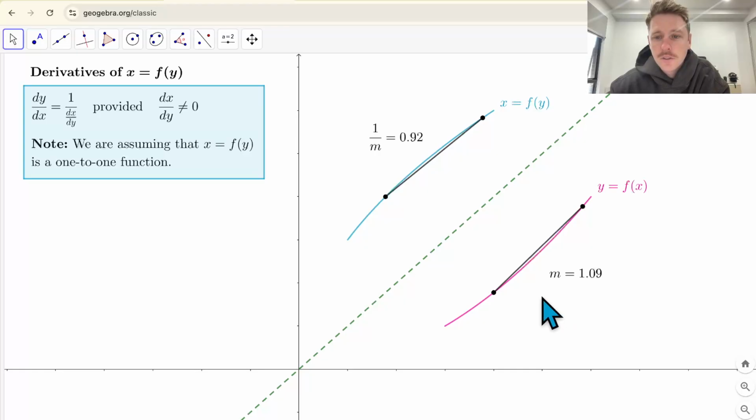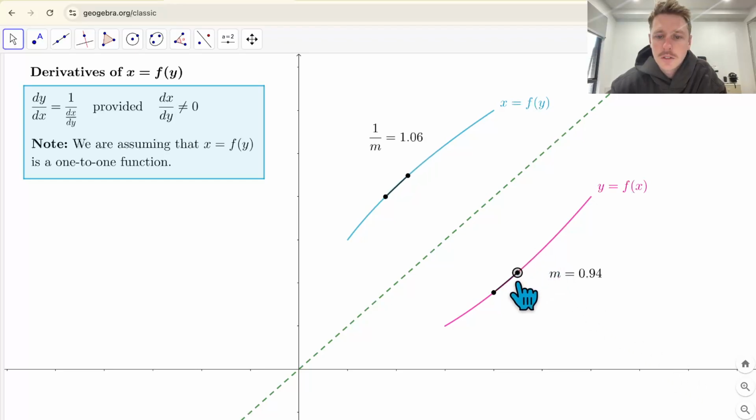So you could imagine if we were to find the inverse function and make x a function of y, so swap all of the x values and all the y values, that would be the inverse function, right? If you swap all the x values and y values, you get this graph over here, which is the inverse function, and that's reflected in the line y equals x. And sure enough, what you end up with is that the gradient of this line is 1 over the gradient of this line. So you'll see 1 divided by 1.09 is 0.92. And as we move it, you can get a calculator out and check it, but 1 divided by 1.04 is 0.96. And it should be obvious when we go to 1, because 1 divided by 1 is 1.